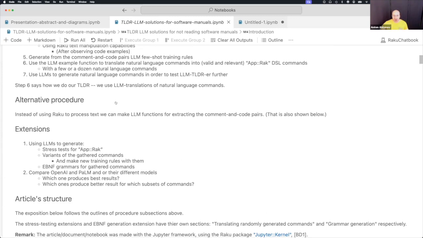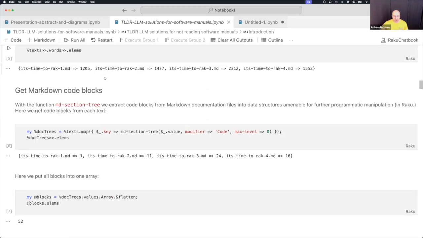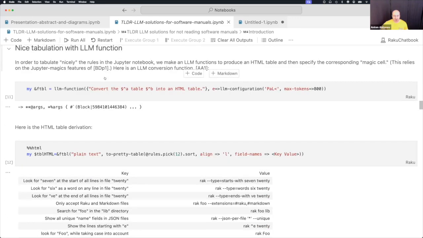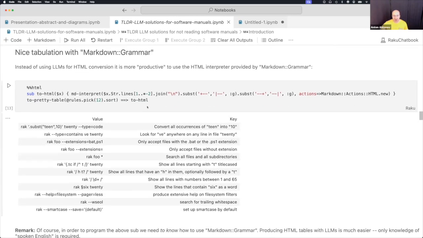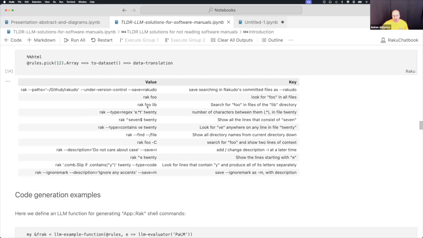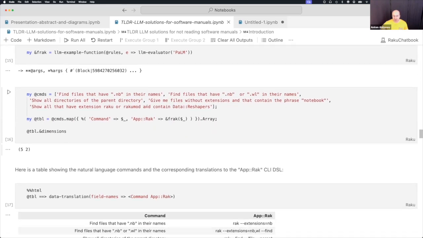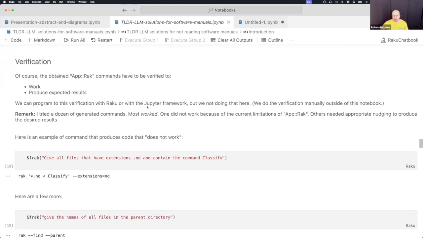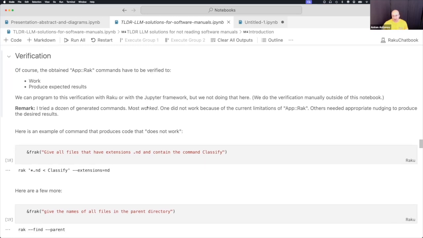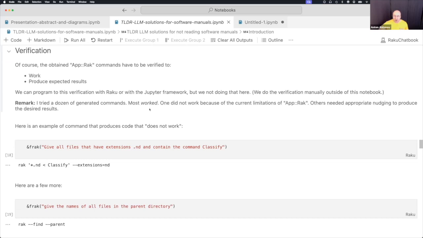And then of course, we need to test it. So I'm not going to go through all of the elements here. Basically the different blocks are being taken. You can see I have this key, I have this value. So basically, this is my training set. After I have produced the corresponding examples, I need to verify. One way is to ask the large language models to produce 10 or 20 or 200 random statements, random requests for doing what APRAC is supposed to be doing, like finding files in a directory.